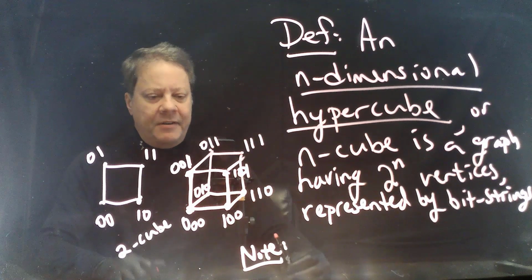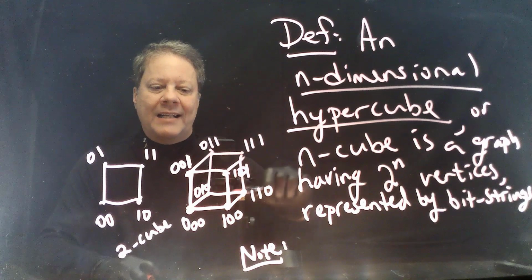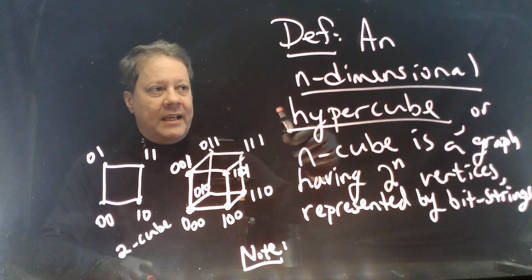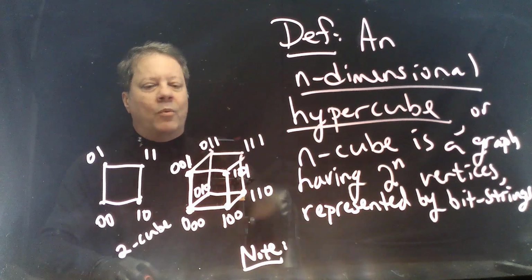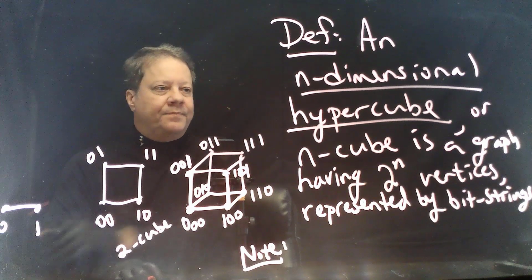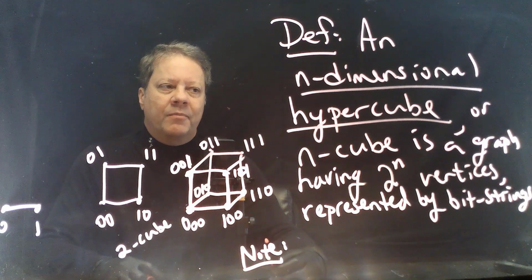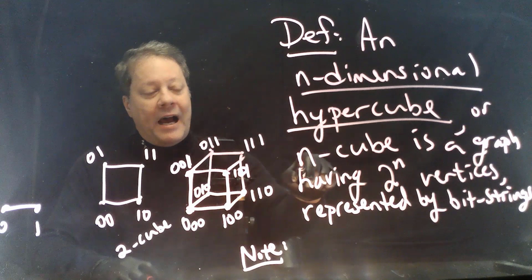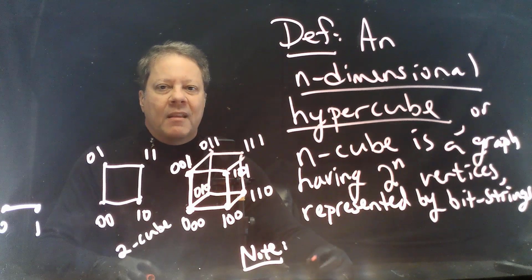However, if they differ by 2 or more, they're not going to be adjacent, so 0, 0, 0 and 1, 1, 0 are not adjacent. They will not be connected by an edge. And so this will give us the n-dimensional hypercube, otherwise known as an n-cube. You can see this is the 3 cube, the 2 cube, a 1 cube just has 0 and 1. So a 4 cube would have to be drawn in 4 dimensions, which is kind of hard to do here, so I'm not going to do it. But there's higher dimensional cubes even still, 5 cubes, 5-dimensional hypercubes, and so on and so forth.